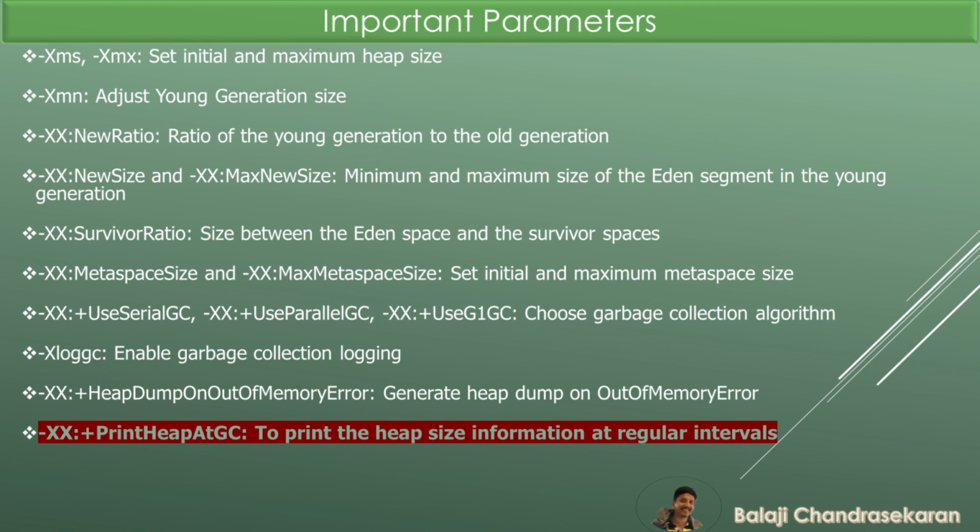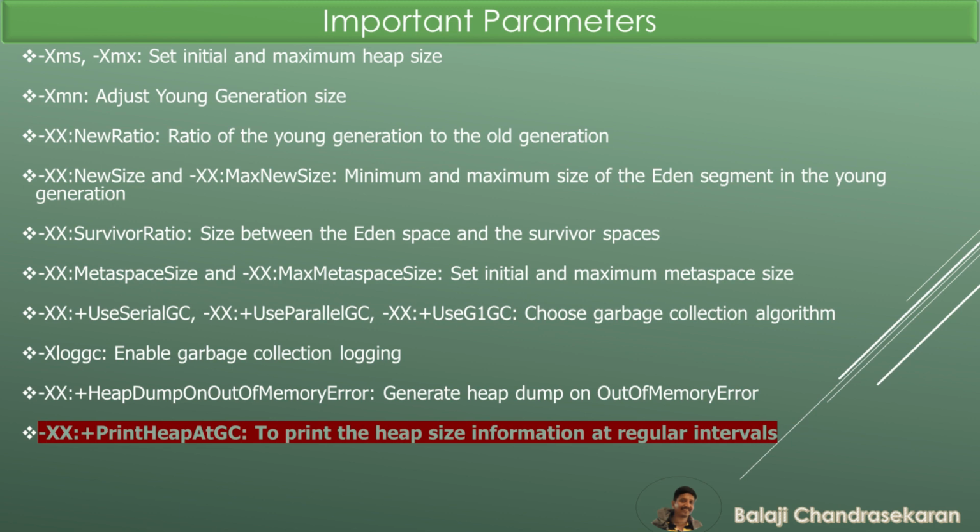It's important to note that GC tuning requires careful analysis and experimentation to find the optimal settings for your specific application. Configuring memory and GC parameters in Java involves striking a balance between available system resources, application requirements, and performance goals. It's recommended to monitor and analyze your application's memory usage and GC behavior to make informed decisions about memory configuration and tuning.